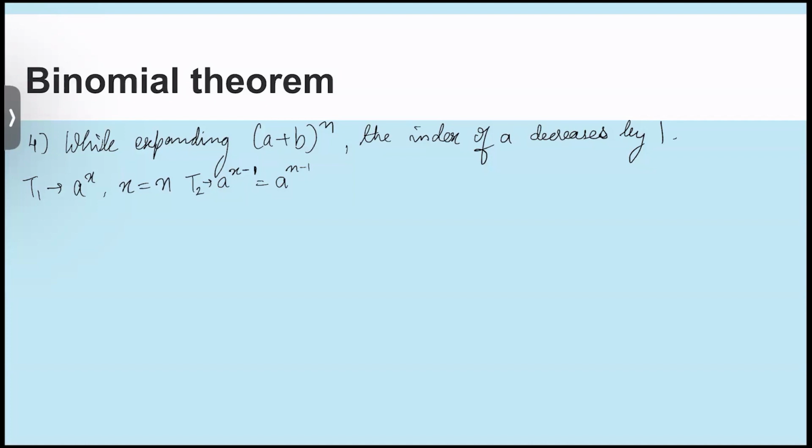All the way up to the last term, that is t n plus 1, because obviously we know that the last term will be one more than the n that we have. So in the last term, you will have x minus, actually it will be n, so this will be A raised to n minus n, and this will be A raised to 0. This is what we see for A.